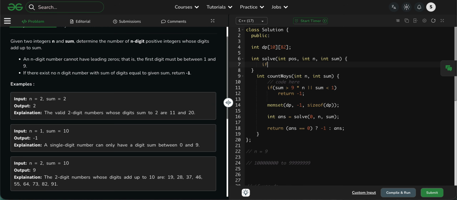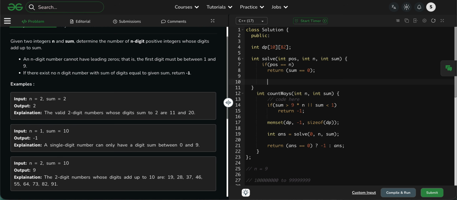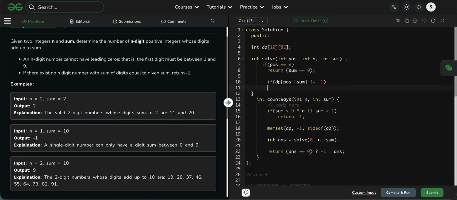Right? Now here, if position is equal to n, that is the base case, so return sum is equal to 0. Right? If dp of pos and sum is not equal to -1, then return dp of pos and sum.